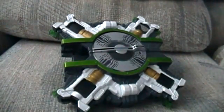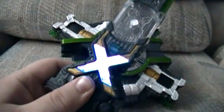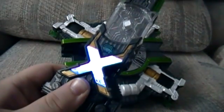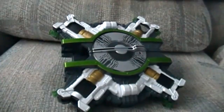So let me just show you with the memory that I didn't get to use. And this is ironic that I'm using this memory for this, but the trigger memory, it just waits, and then just hold the button down. And when you let go, it stops. So if you just press it, it doesn't do anything. So, yeah, it's just a Henshin slot.